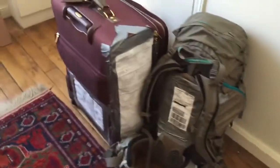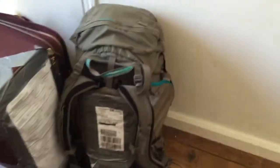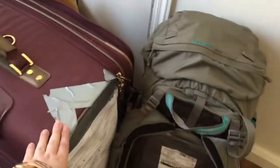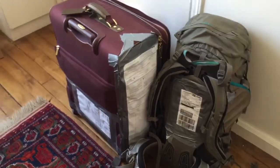It is now Friday, my last real full day in Paris, and I am done packing the things that I am sending back to the US, but now I'm just trapped in my house until the man comes and picks them up. But packing to send stuff to the US is always fun. Look, these are my things that I'm sending to the US. This morning I went out and printed these labels, which are the shipping stuff and customs, and then I bought a roll of duct tape and used all of it to make sure that it didn't come off. I'm very excited to hand these to some dude and not see them again until August.